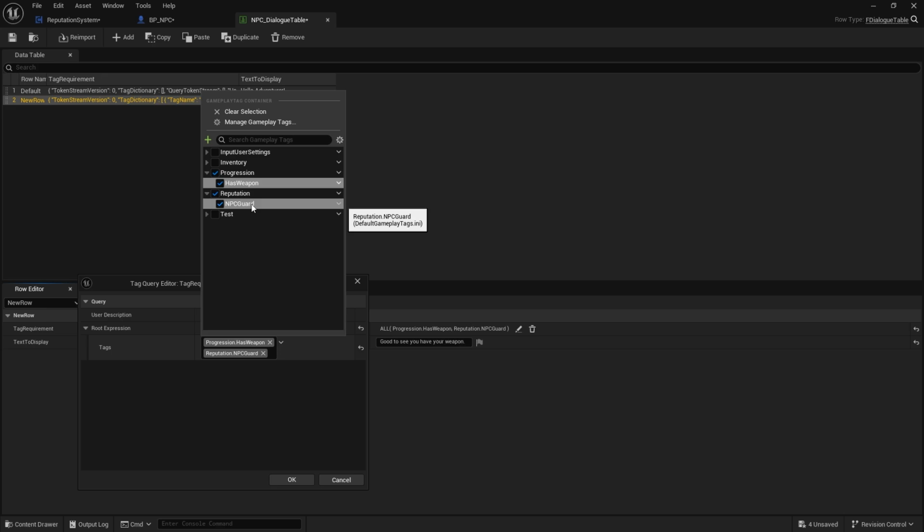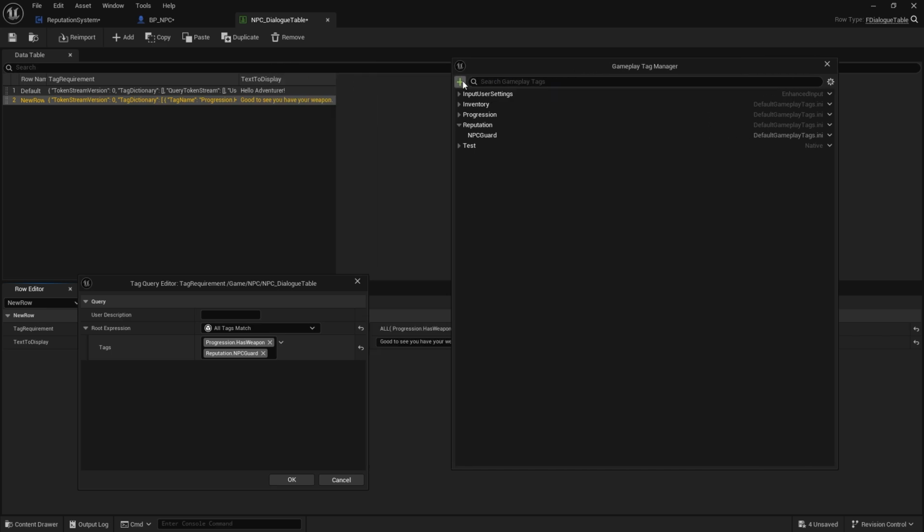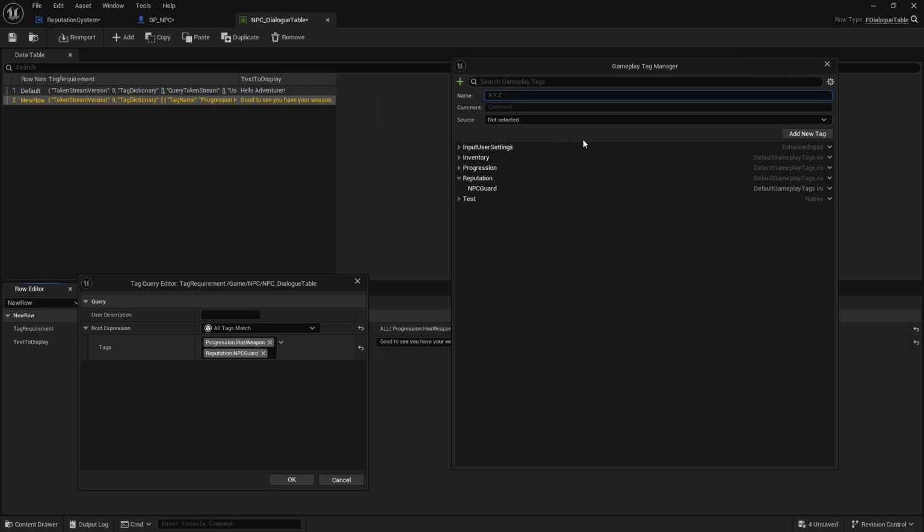So what I could do here is I could have a reputation gameplay tags. I'm going to have in here level, sorry, reputation. There we go. And we do rep level, and then we'll do neutral as 1. Oh, I forgot to give tag file. There we go. So there's our rep level.